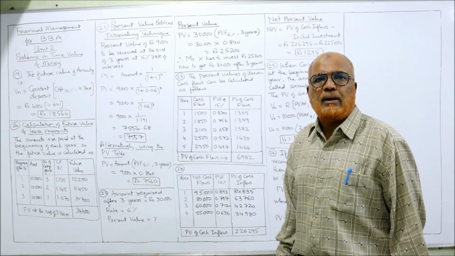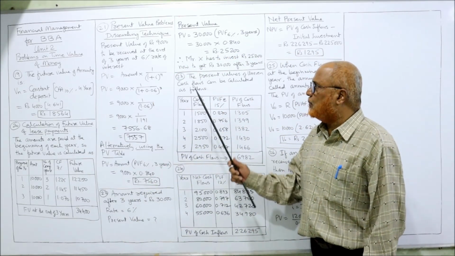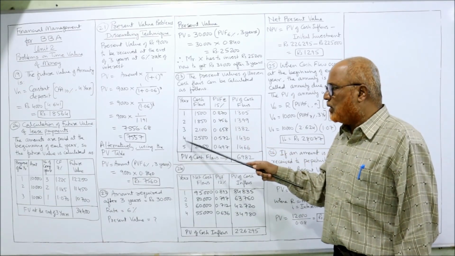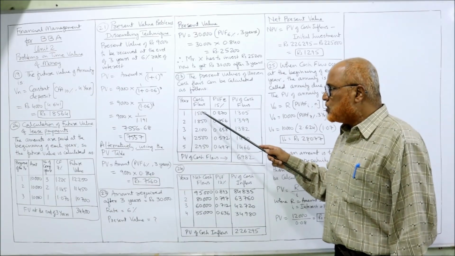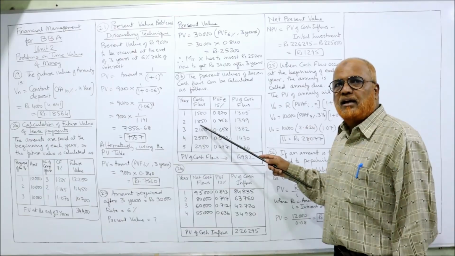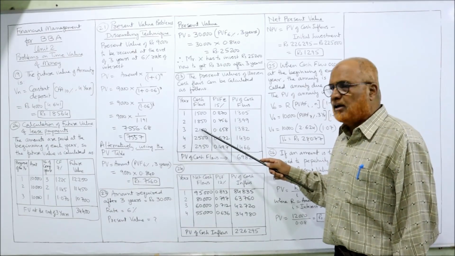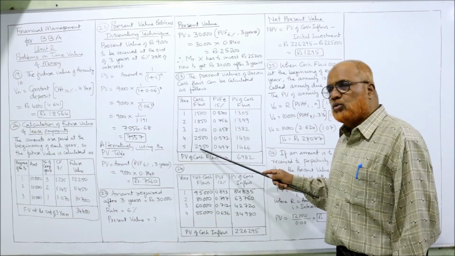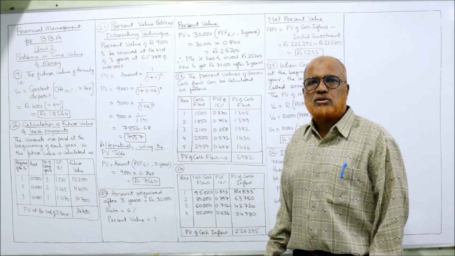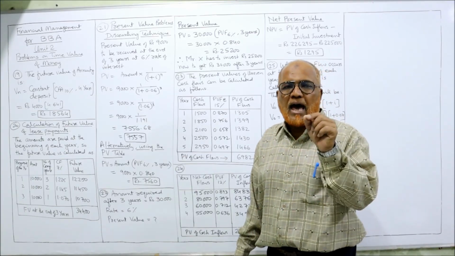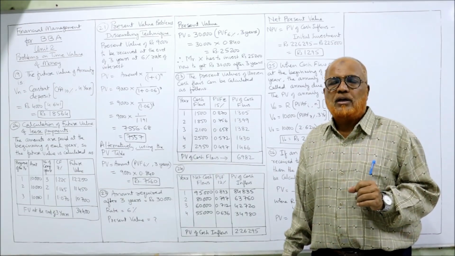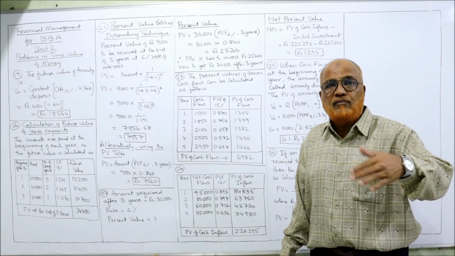By making a table, we can easily find out the present value. The present values of uneven cash flows can be calculated as follows. Year 1, 2, 3, 4, 5. And cash flows are given in the problem. First year end 1500, second year end 1850, third year 2100, fourth year 2500, fifth year 2950. And present value factors at 15%. Don't take annuity. Annuity will be taken only if we get a constant amount. Here it is not constant. We are getting different amounts.